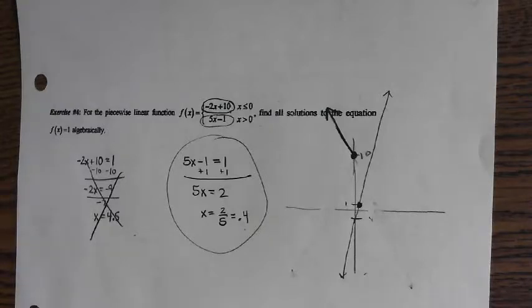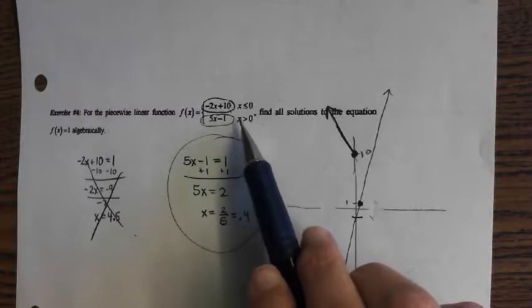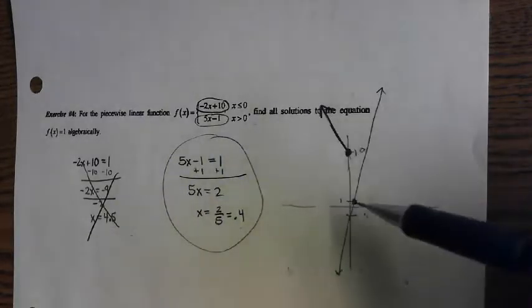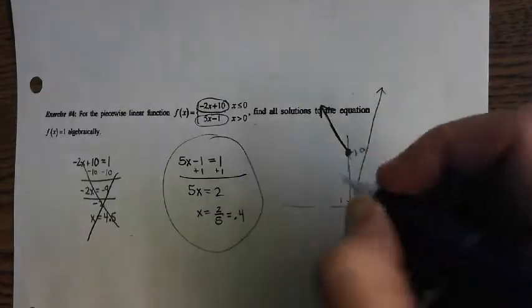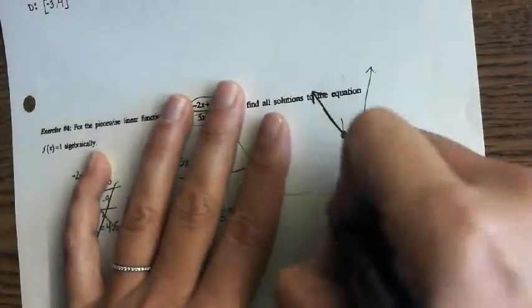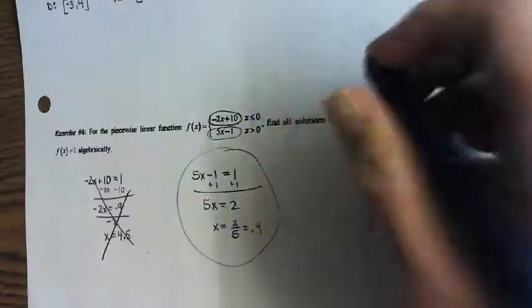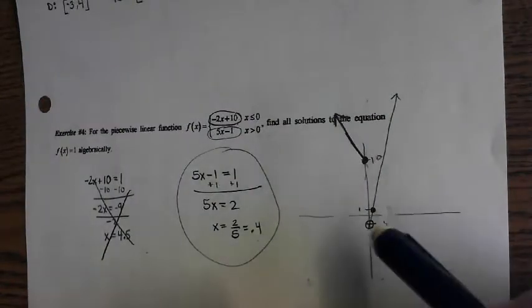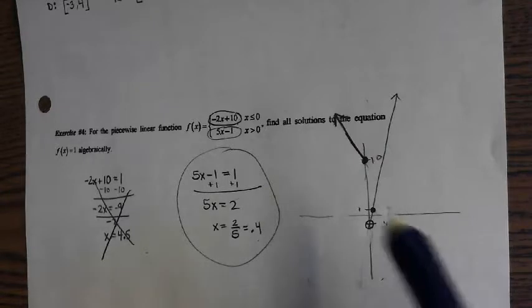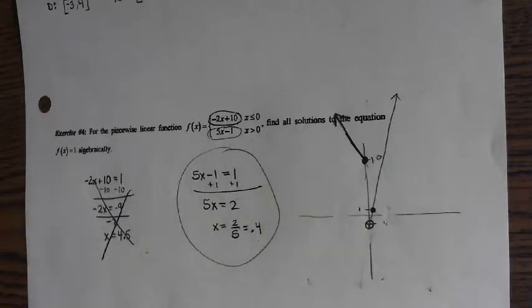The piecewise graph, however, only wants to see the piece of this function that's greater than 0, which means to the right of this. So the piecewise function cuts off the part that's less than 0. It only keeps the part that's greater than 0, which does happen to include crossing a y value of 1, which is why that one stayed in the game. Does that make sense? Okay?